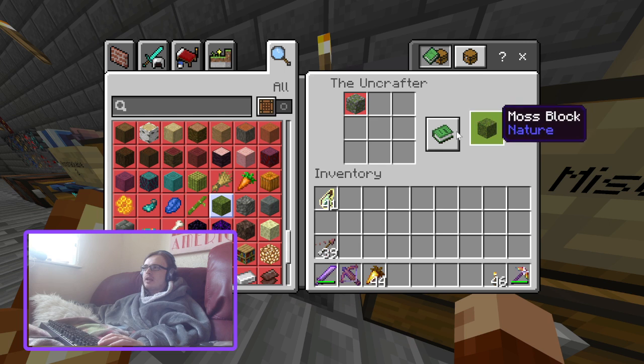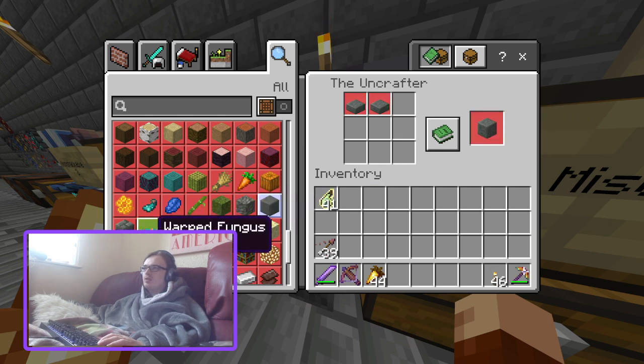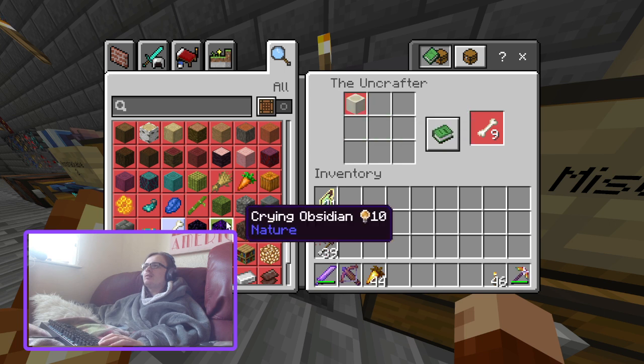And you can get moss out of the mossy cobble. You can get tuff out of tuff bricks, polished tuff. You can get the water fungus from there. Again, why would you need this? You can already uncraft that all normally.